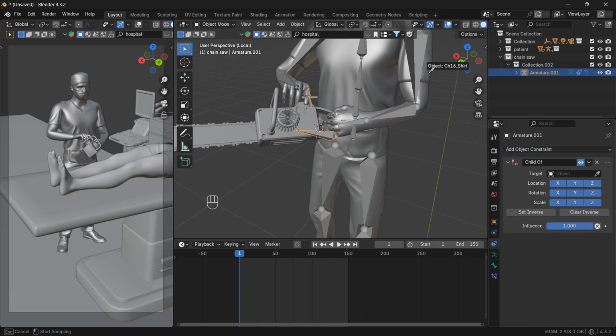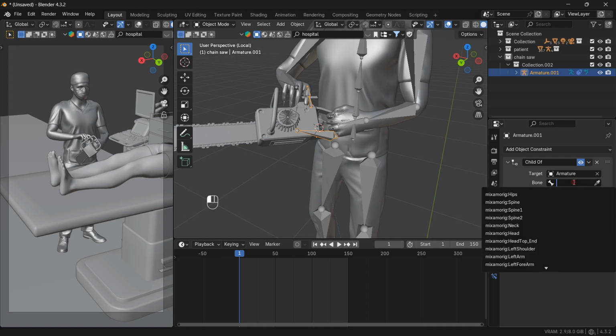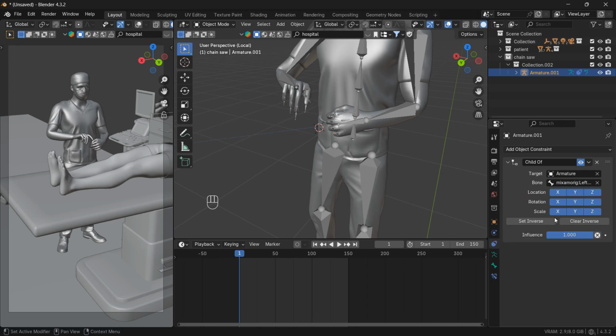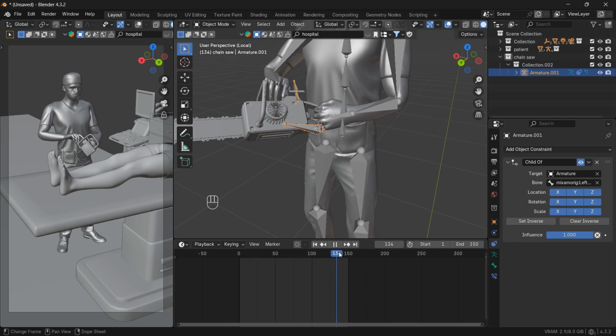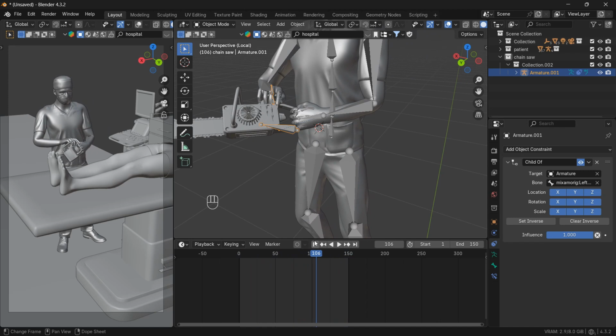We select the character's armature, not the character body or shirt, and then here we have to search for the hand because we want to parent it with the hand. Maybe this one is the right and this one is the left hand. Clear inverse and set inverse, and now you can see that if the body moves, the machine will also move with the hand.